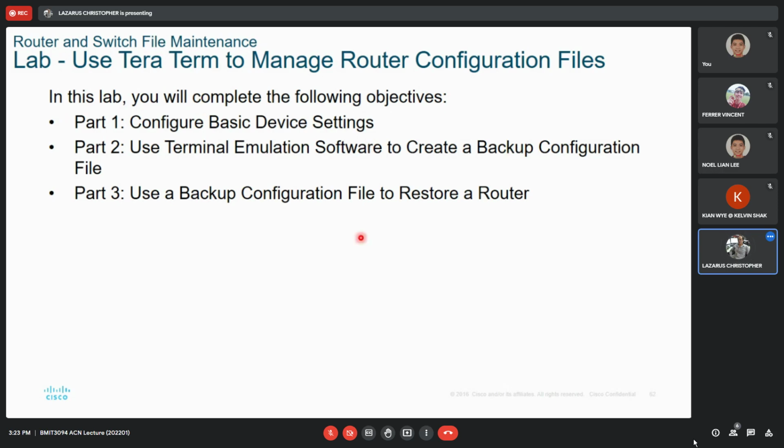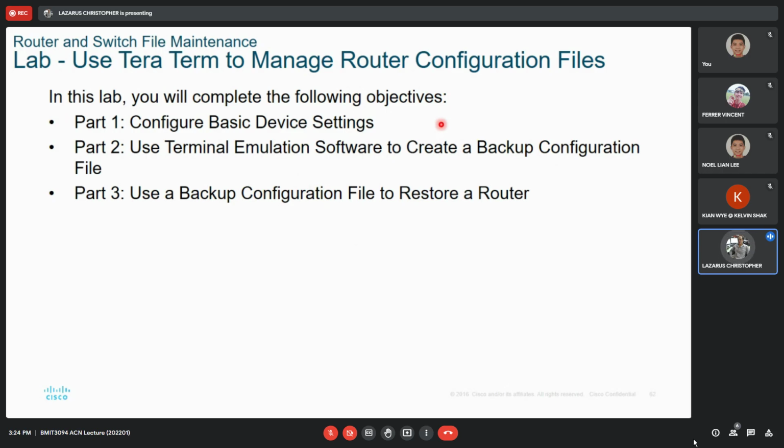Then you use that because you want to access, using the same terminal emulation software, but through the console cable, to set up remote access for your router and your switch.